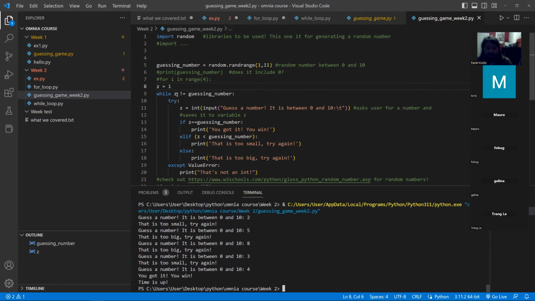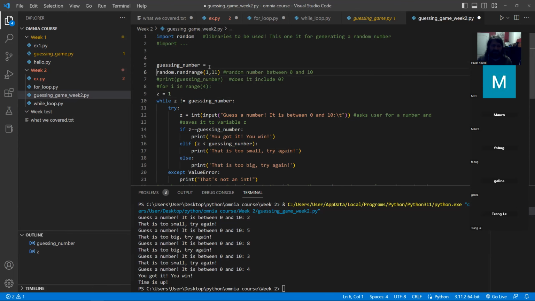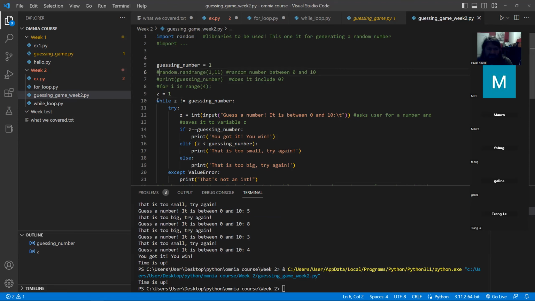Okay, so this works, but the thing is, we're excluding this from the results, because the first time it is checking if, let's just put it like this, the guessing number is 1, then this loop is never executed even once. So one needs to take care how we define it. So anything outside the guessing number should be fine.